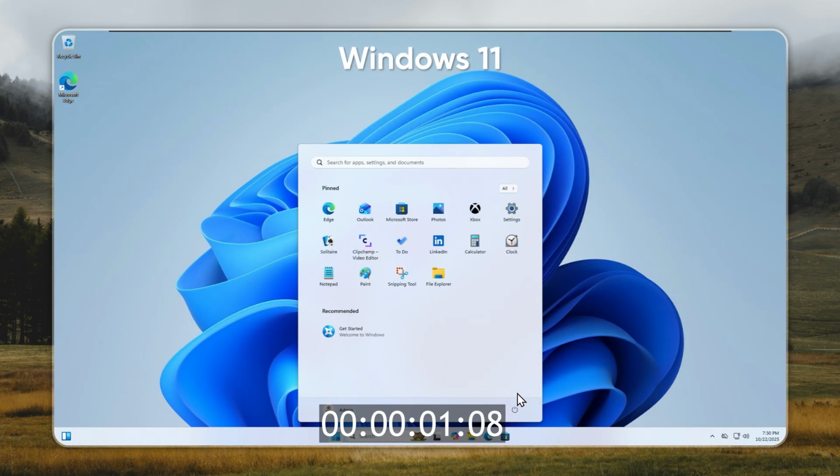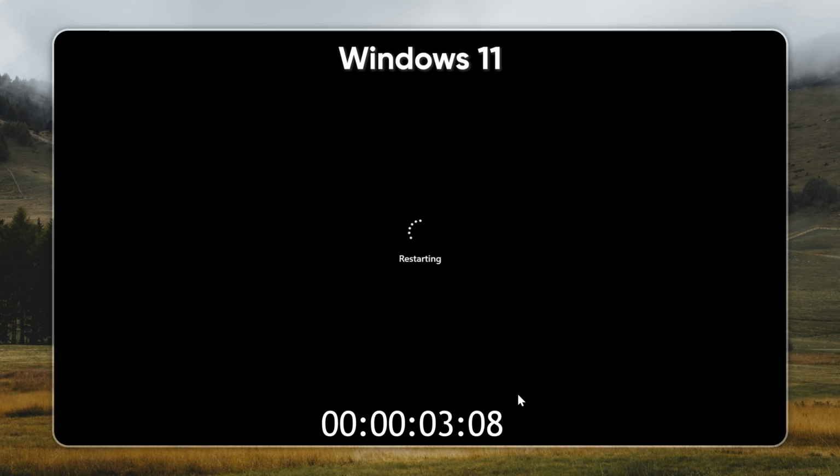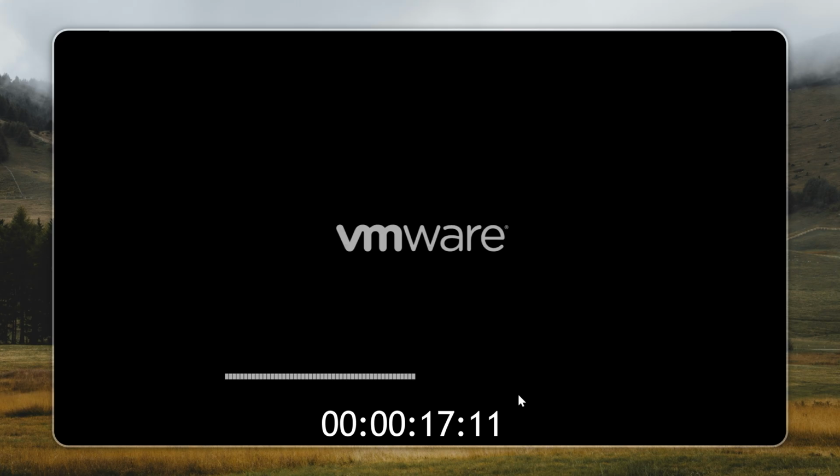All right, let's start with the benchmarks. And the first test is one that Microsoft definitely doesn't want you to see. Boot time. Now I'm testing on an SSD, 4 GB of RAM, and a single core processor. Pretty much the kind of setup that makes stock Windows 11 start crying before it even loads the logo. So I fired up regular Windows 11 just to see how long it takes to boot up. And honestly, I had enough time to grab a coffee, check my emails, and come back before it finished.